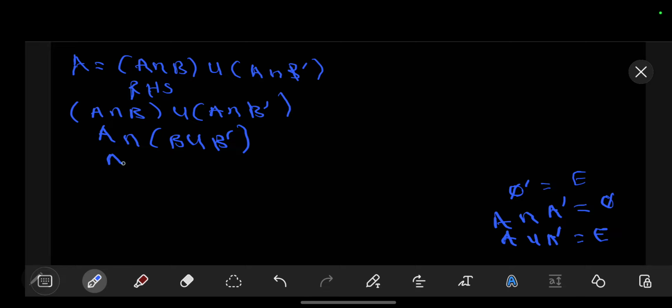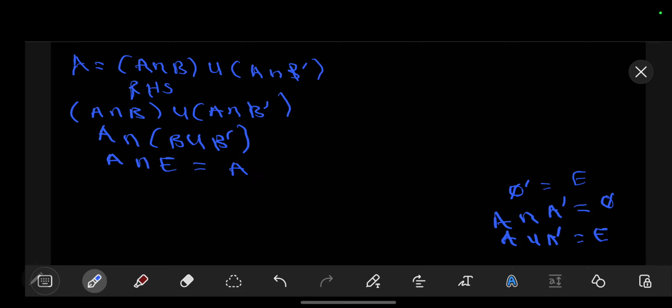So we are just going to have A intersection with the universal, which is equal to A itself, because that's the only thing it will have in common. So that is how we use the distributive law to answer that question.